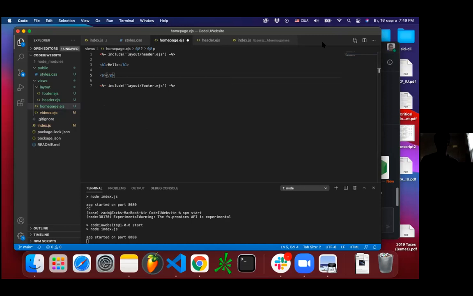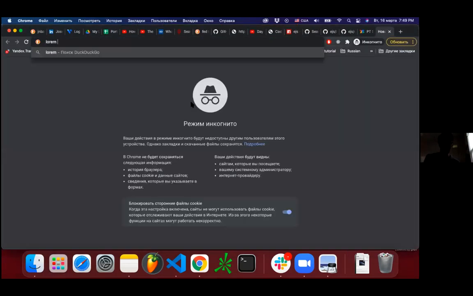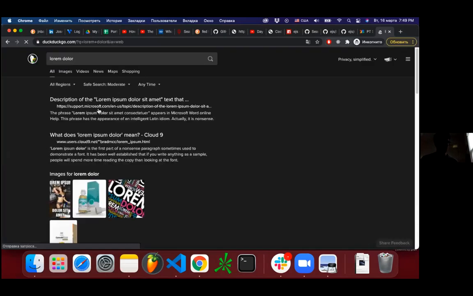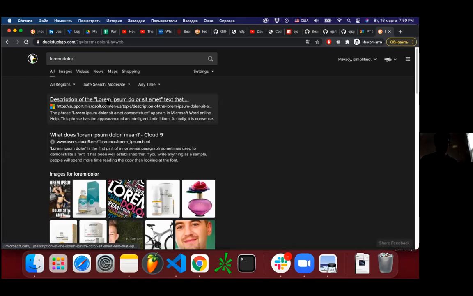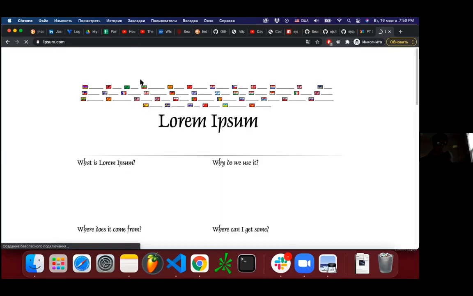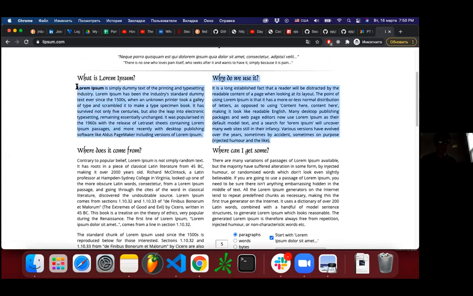And let's have the paragraph. Inspect element is God tier. Yes, it definitely is. Let's have this paragraph, and let's just look up some lorem ipsum text. There we go. You know what, we can just copy this.